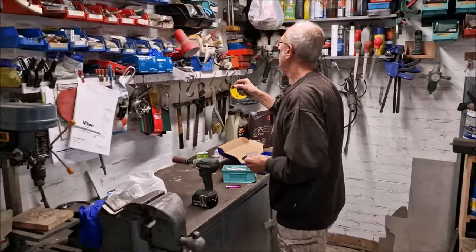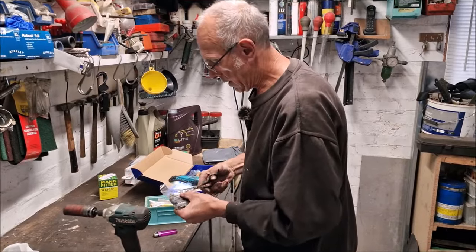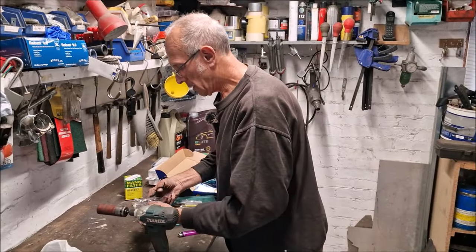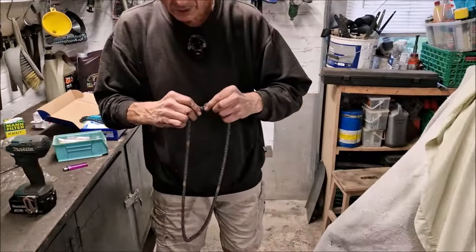You're looking at my chain? It's your mum's chain. What are you doing with this chain? I'm going to put it in soak in a minute. Soaking in what? Engine oil. Just to get it all lubricated. Oh, that looks good.